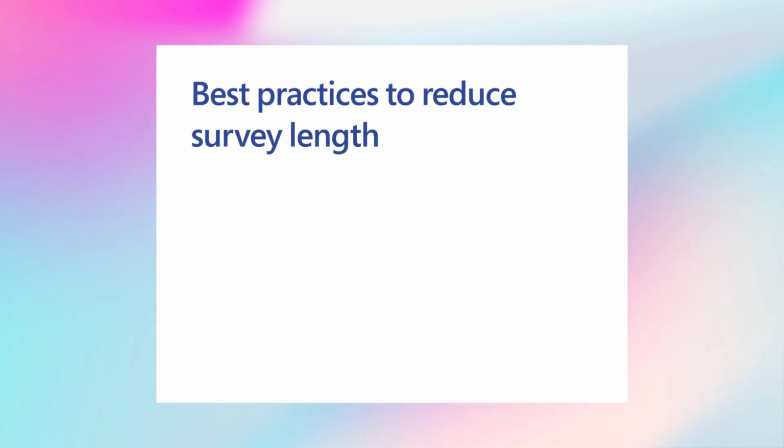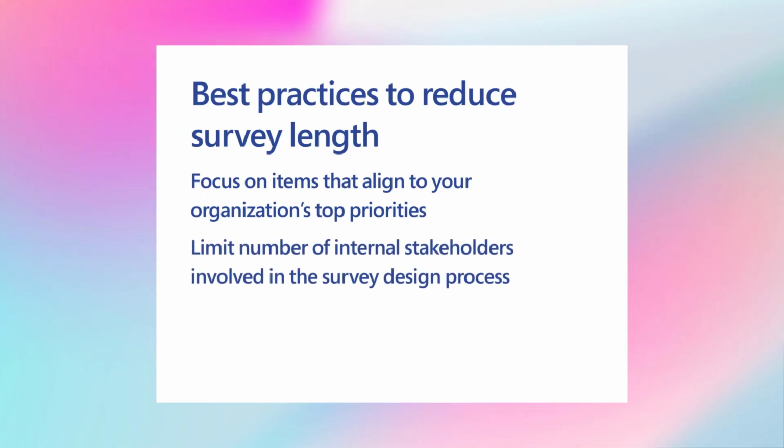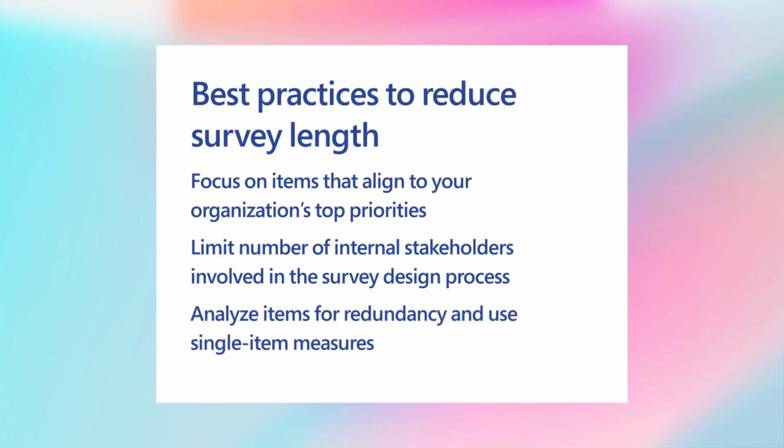How do you trim survey length? Focus on items that align with your organization's top strategic priorities. Think about what your CEO cares about most and what you need to know versus what is nice to know. Another tip, limit the number of internal stakeholders involved in the survey design process. This will help limit the number of items on each survey. Analyze items for redundancy and use a single item measure approach to further improve the quality of your survey.